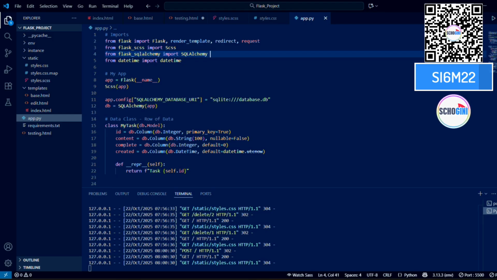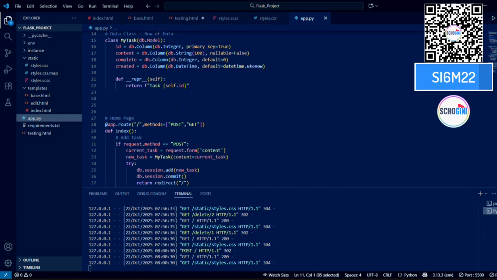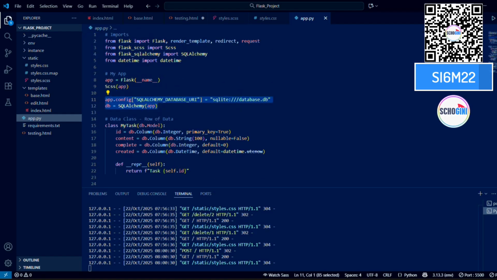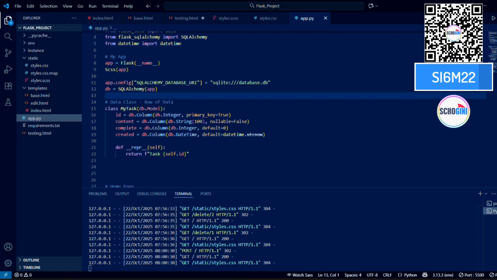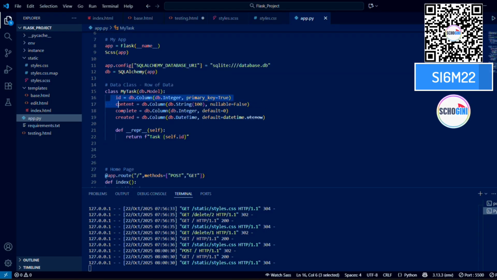So we're going to use SQL Alchemy to create or configure, in this case, our database, which I named over here as SQLite database.db. This is going to be our database, right? And this is how I've connected my database to my app over here. This is the line of code for that, right? And now let's just go to the part where I add in the rows of data.